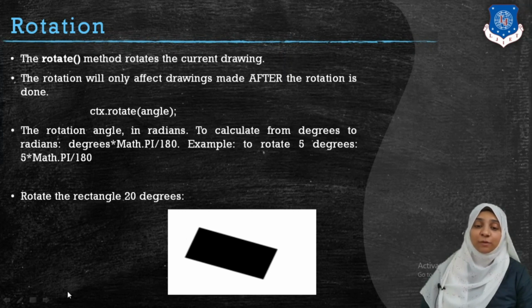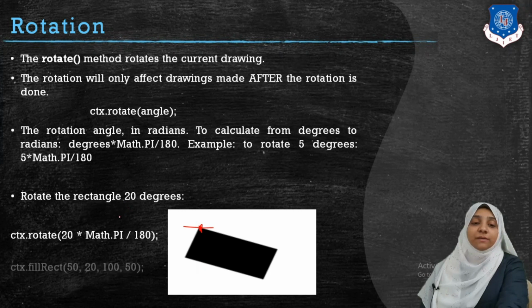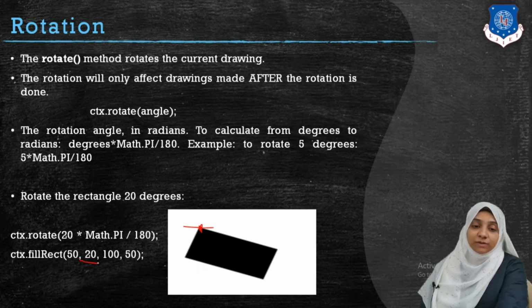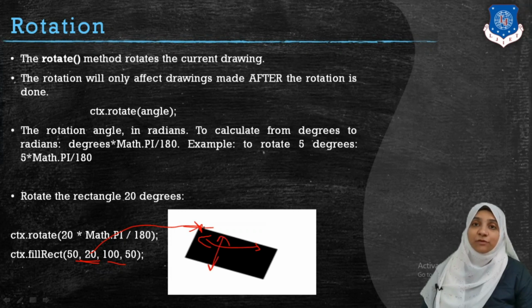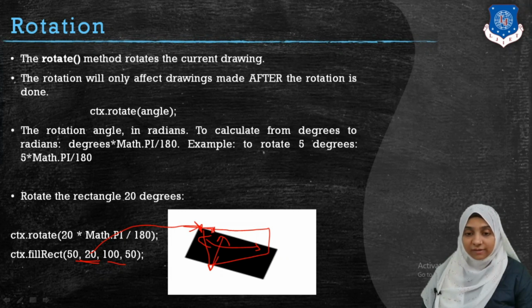Now the example that appears on your screen is a filled rectangle, and it is rotated 20 degrees from this point. I'll show you from where it is getting rotated. This is the top left point, which is its current point, 50, 20. The width of the rectangle is 100, and the height of the rectangle is 50. So when we draw a simple filled rectangle, it would have this width and this height. This would be the original rectangle, but it is getting rotated. By how many degrees? By 20 degrees, and this 20 degrees must be clockwise.